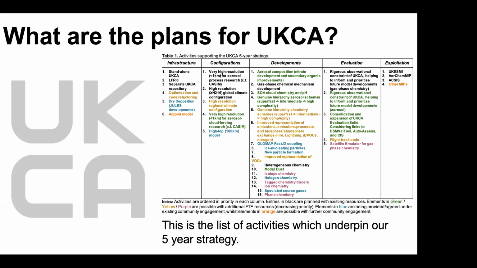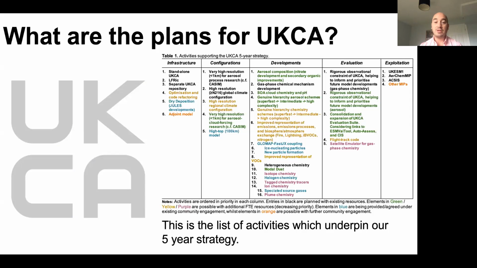Now, UKCA has a core team of people that work on the development of the model, and that core team is really supplemented by the people in this community who are working on their own research problems, trying to develop new capabilities in the model. But the core team has a vision, a 5-year strategy, and part of that vision and strategy is to improve bits of the infrastructure.